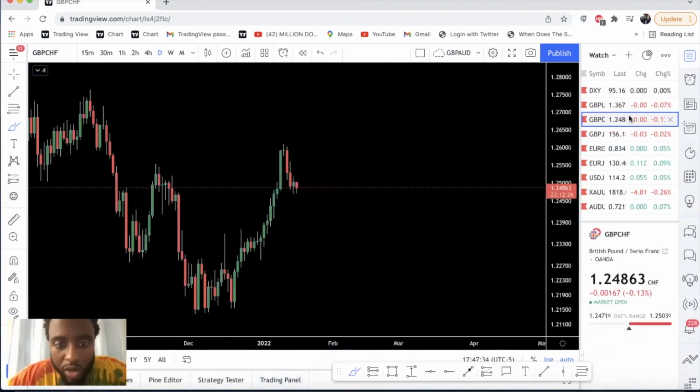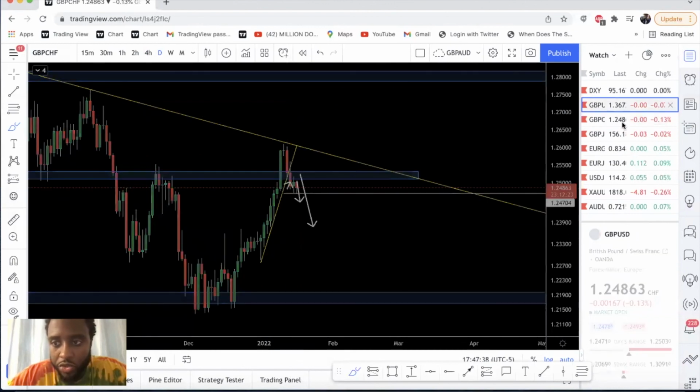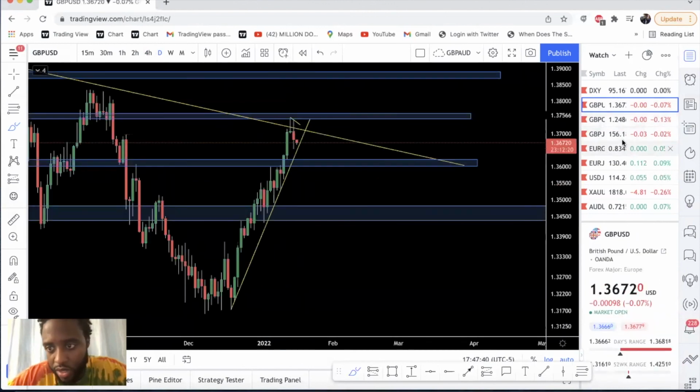These are the pairs that are on my watch list for this week. I'm really high on GU, GBP CHF as well. Usually I like to have a watch list of several pairs. Everybody's different. Some people just trade one, some people take three, but normally I at least have my top three, or my top two, at the top of my watch list. Then I choose the pair that I feel is setting up to give me the highest probability to win. So I hope that helps.